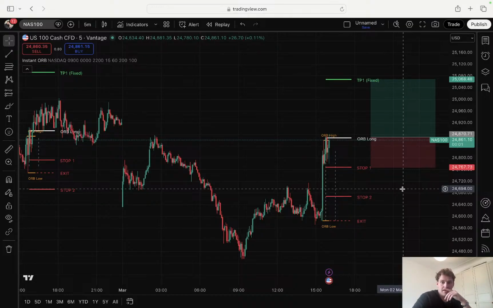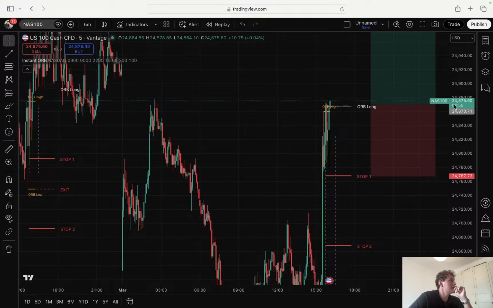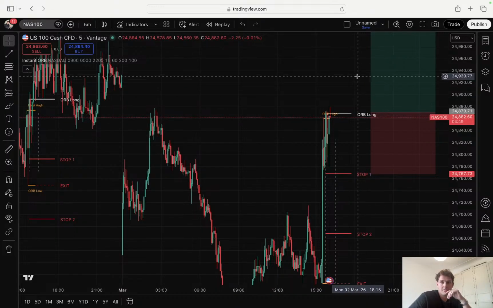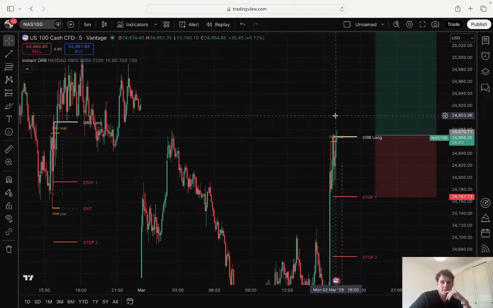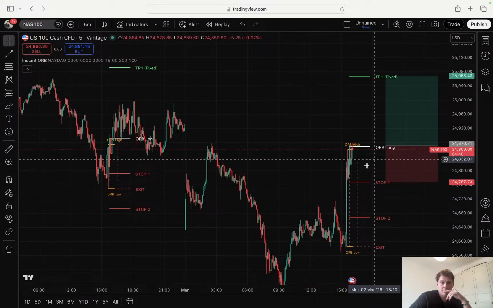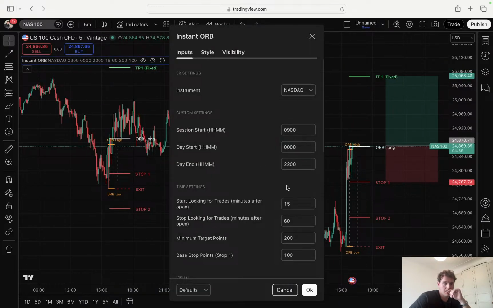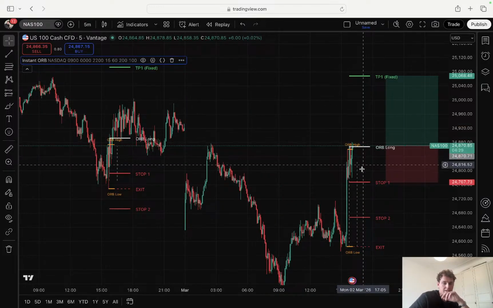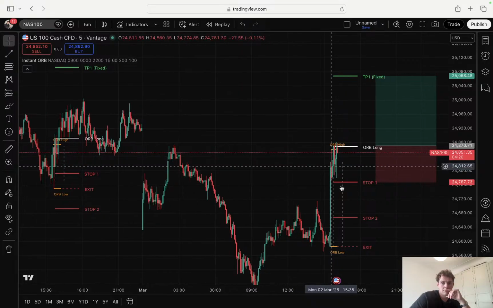Having my stop loss here at the stop loss 1. I'm already in good profit. Let's see here, if it goes up to 900 and then manages to break above 950, then I will move my stop loss to break even. Okay, so I'm risking 0.5% now on this orb, and I target to make 1%. I have my risk at 100 points, making 200. So let's see. Right now, I'll just let it run. Once we come up here, I'll move my stop loss to break even. So 0.5% risk.